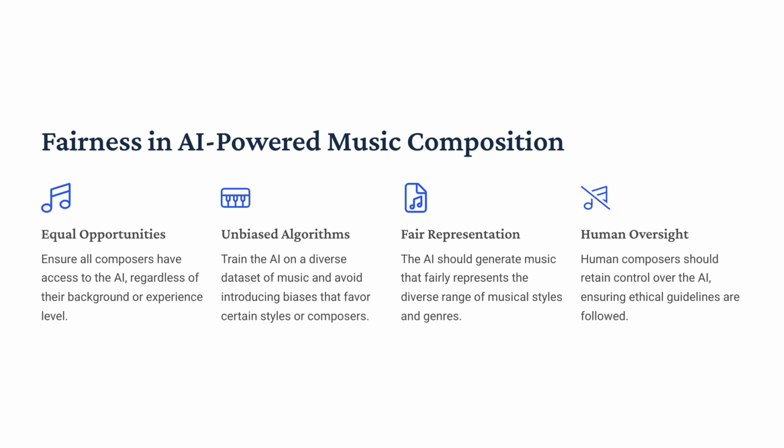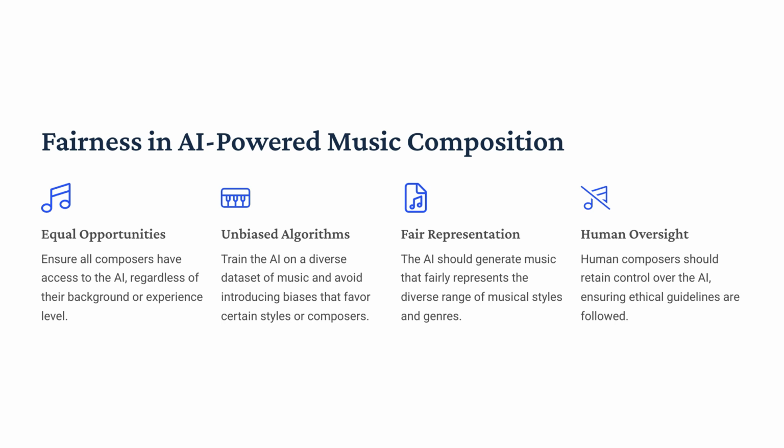You want to make sure that the system helps you in making the music, but you also want to make sure that if you're generating music, it's got a good set. If it's been trained on all country music but very little metal music, the metal music that you get is either going to sound a very certain way, or it's going to sound terrible, or maybe a bit of both. So we want to make sure that the algorithms are fair and level across all the genres and styles of composers.